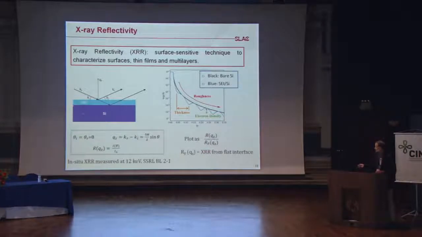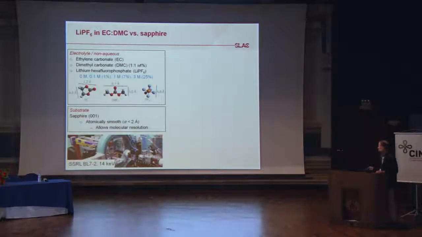I've explained this in a rather simple case, but you can think about this as a more general case of an interface as well. Typically, I'm going to plot the reflectivity normalized by the so-called Fresnel reflectivity, which is basically this flat black curve from a flat interface. So we wanted to start to develop ways to go after this.